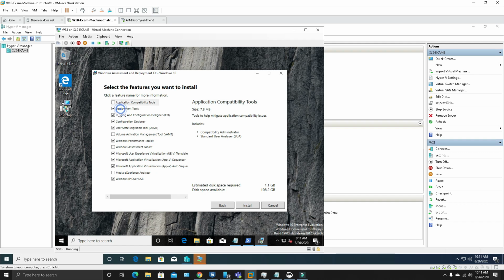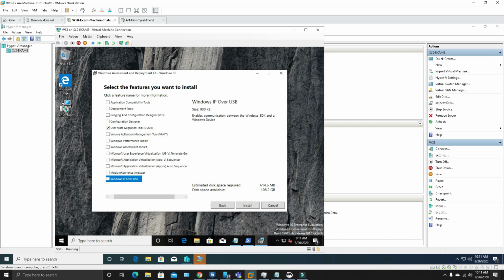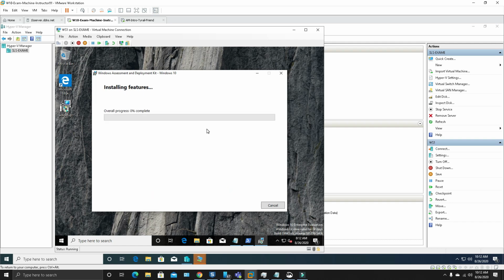All right, so I'm going to turn off stuff that we don't need, okay? The only thing we need is the USMT tool. This is just to make it so it's less time installing this. We can always come back, run it, and install the stuff if we needed it. And also, there used to be the Windows PE creation tool, but they separated that from ADK for some reason. So that's another one that didn't go over too well. Windows 7, it was called AIK, but it was the same thing. Windows likes to rebrand stuff that confuses people.